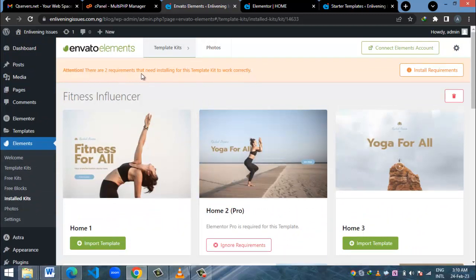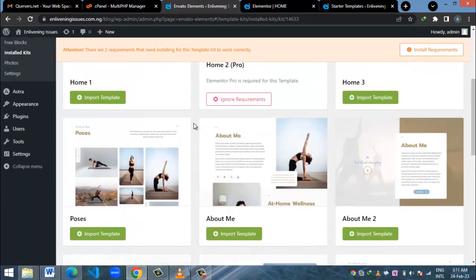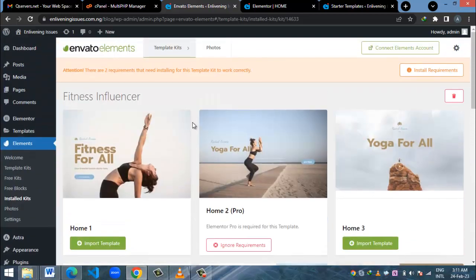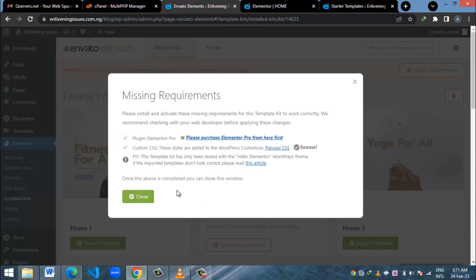There are 2 requirements that need installing for this template kit to work correctly. So it means there are about 2 plugins that I need to install. So all I'll do is click on install requirements, and then I'll click install selected requirements.